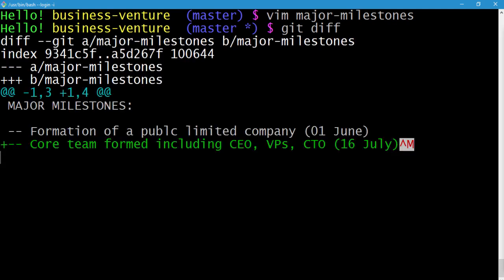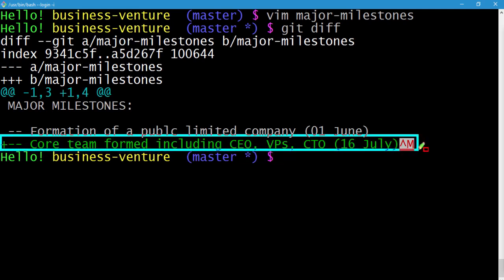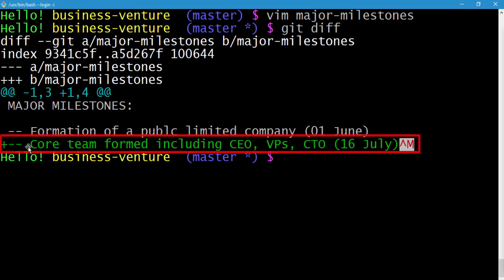Let's press enter, and you can see the difference in green font. This line, core team formed including CEO, VPs, and CTO, is the difference between the state of the file major milestones in the working directory versus the staging area. Obviously this line does not exist in the staging area since we have not issued the git add command after adding this line in the file.